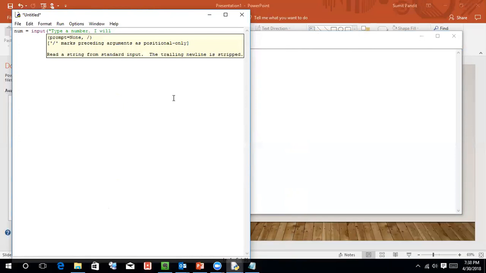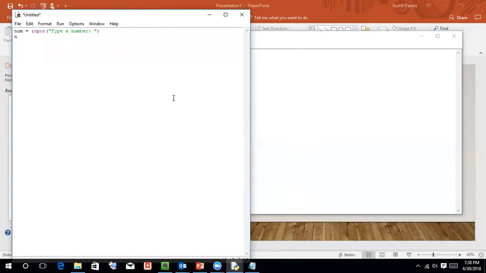It's simple. And we convert our number into int because input gives us a string. Now let's do it for a simple statement only. Let us comment this out first. Let us take our number as num equals 24.